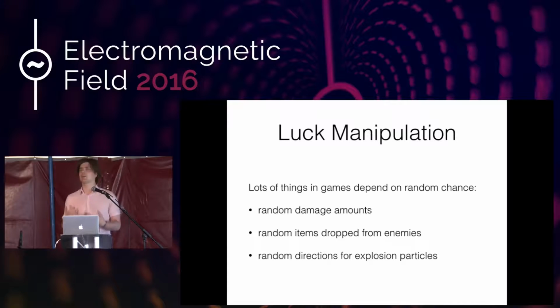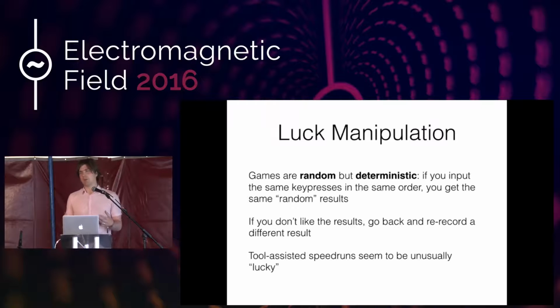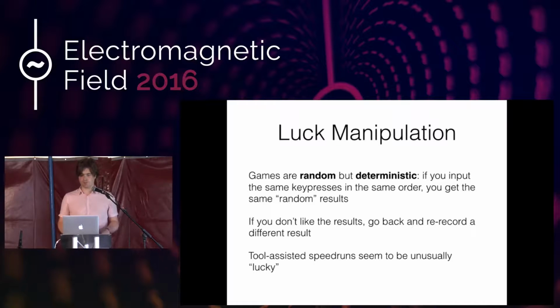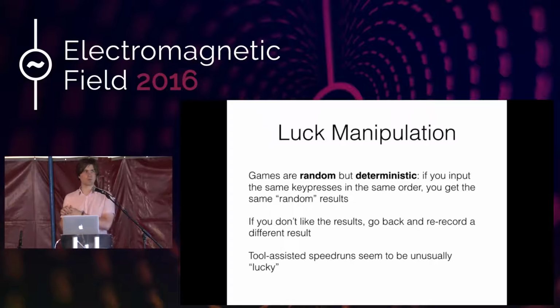It's important to say here that games are random, but they're deterministic. So if you input the same buttons in the same order, the game has to act in the same way. If you don't like the random results you got, you go back to a save state, try something different and see if you get a different result. And so tool-assisted speedruns should seem to be unusually lucky. This is an example from a game most of us would know.